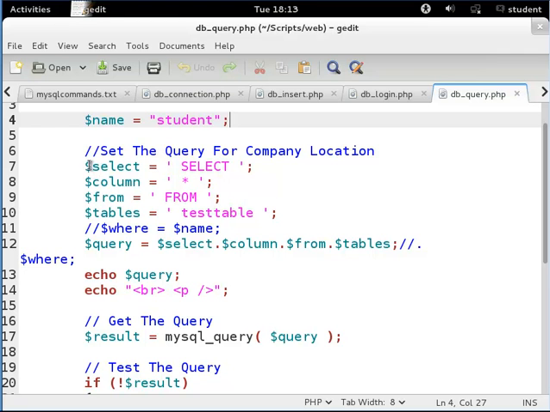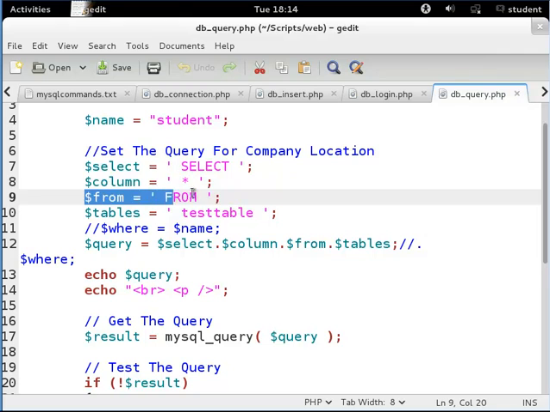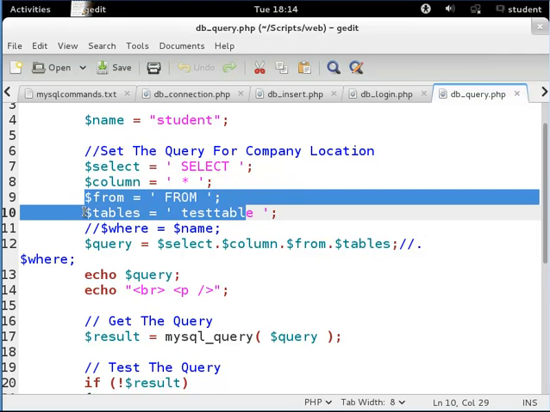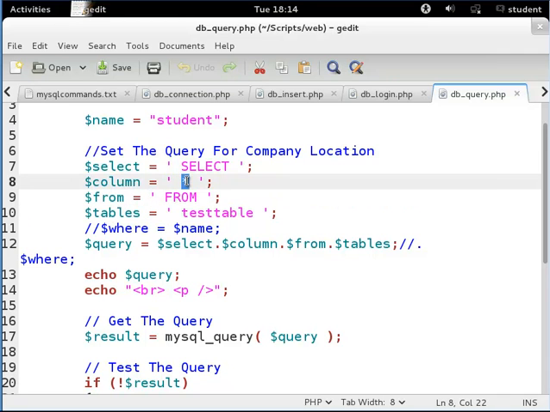So I use the select for the select command column, for what I'm trying to select. Star means everything. So I'm selecting all the records from the table, and then what table we're selecting from. In this case, it's test table. So if I were to reuse this, I copy and paste it, I just change test table and I leave the rest alone. Or maybe I change the star to select particular columns or whatever. I change that one thing, that's it. Does that make sense? Then I don't have to change the rest of this, and it just makes it fast and easy.